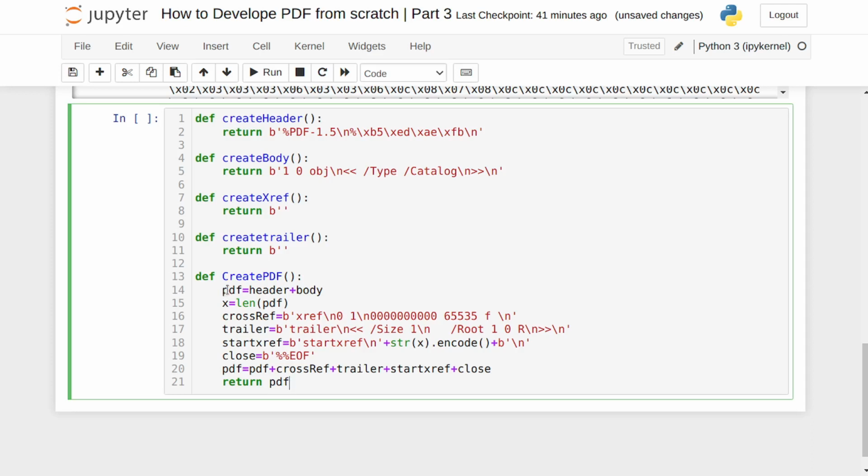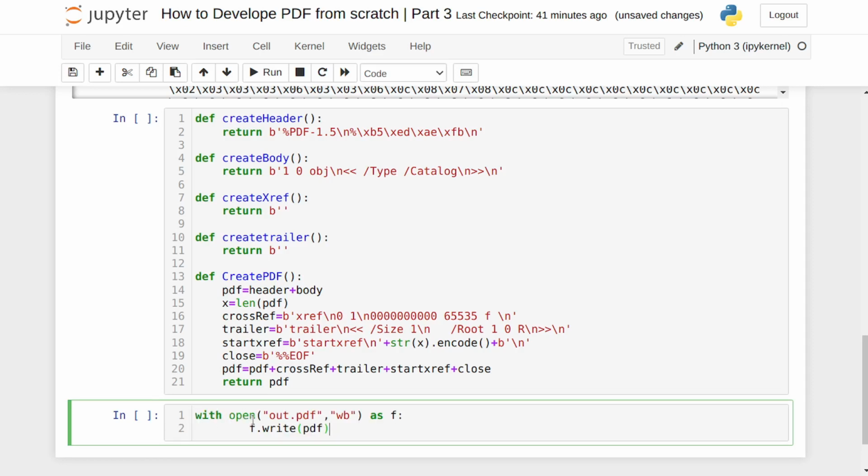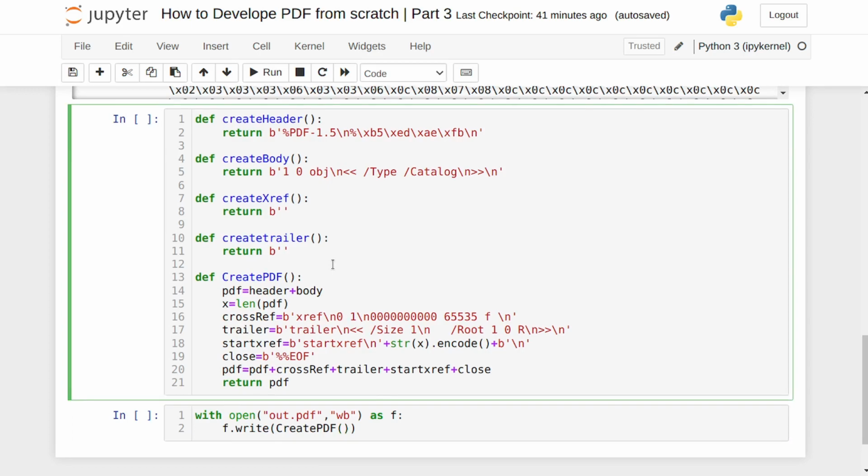Then in the next cell, we would use that function to create a file with the name out.pdf.